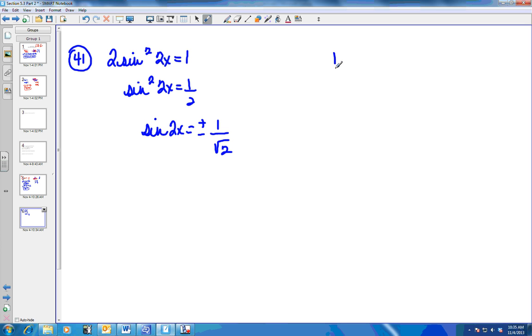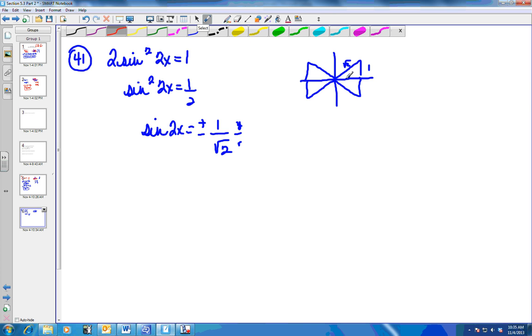Now, this one, do you see that since I have plus and minus, I'm going to have triangles in all 4 quadrants because they want to know where is sine positive and then where is sine negative. Well, it's all 4 quadrants. So if I drew my triangle, sine is y over r. So when I do the Pythagorean theorem, do you see that my other side is 1? So that must be a 45-45. So I know that this is 45, this is 45.